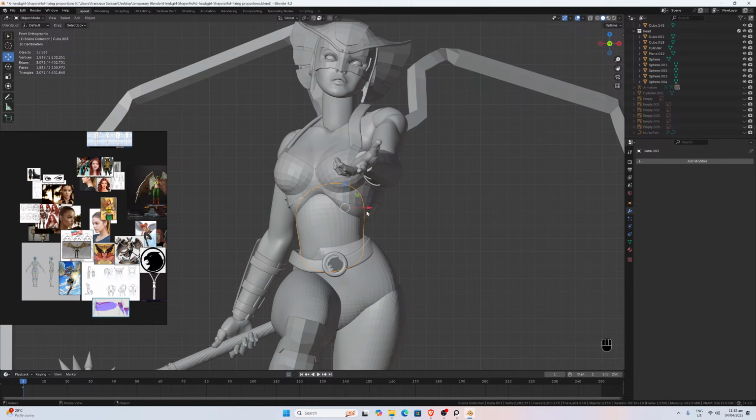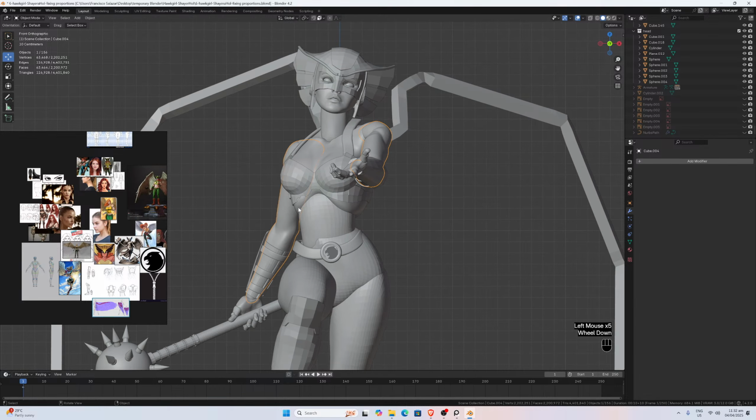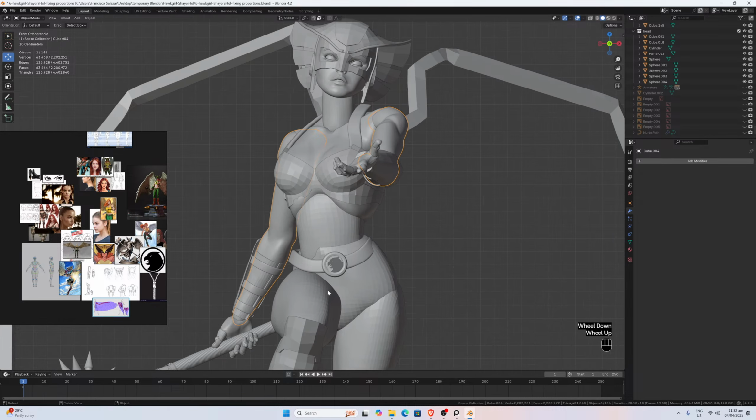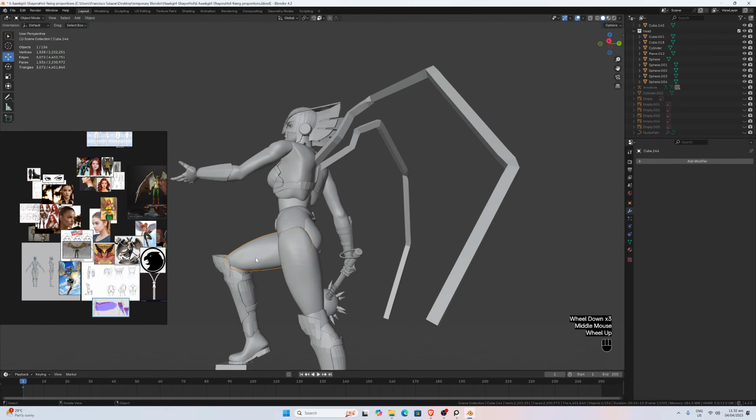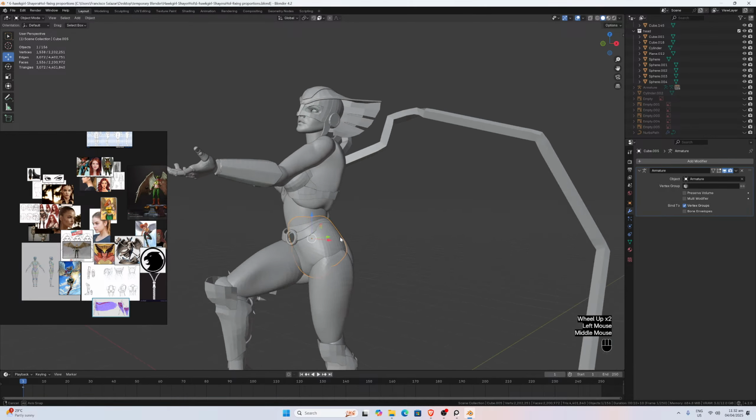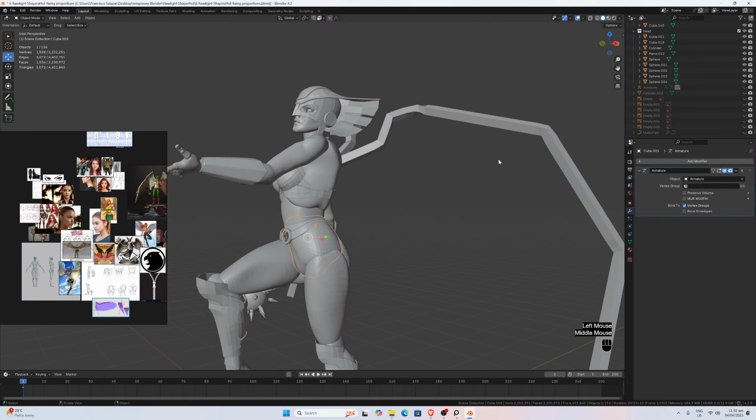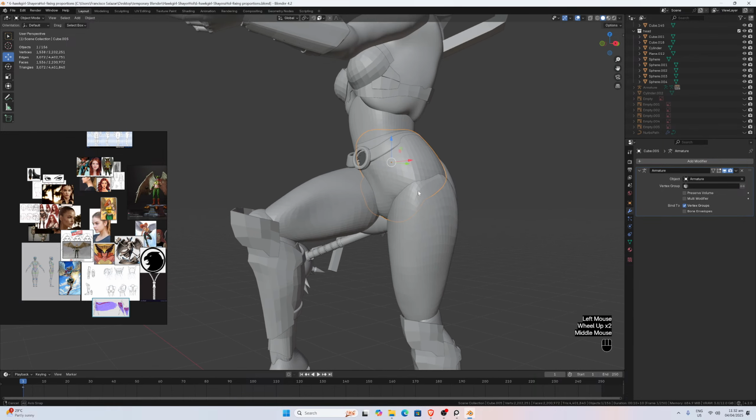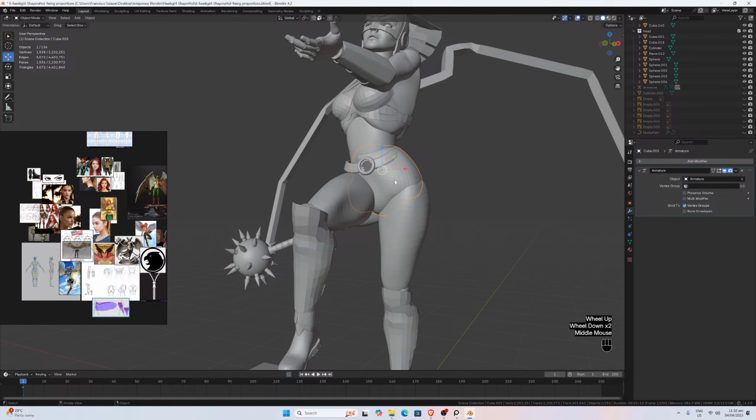What else? Okay, this, and this. Let's do the same with this one. First the upper body.